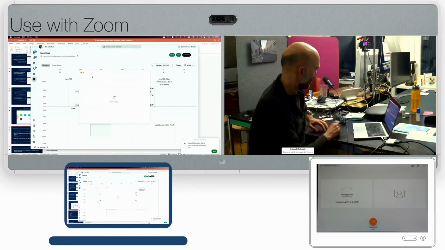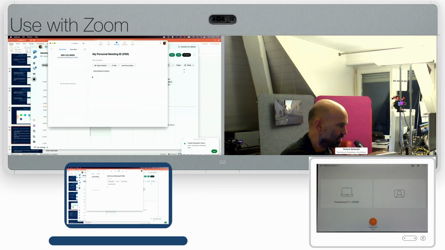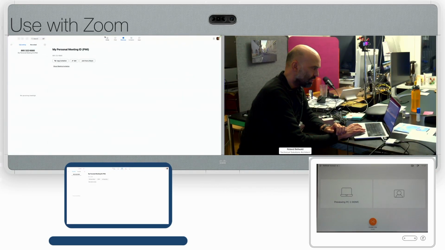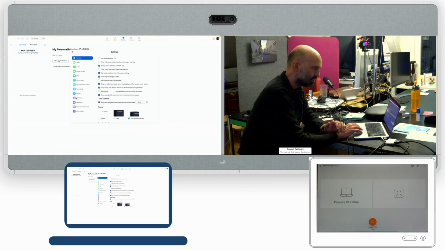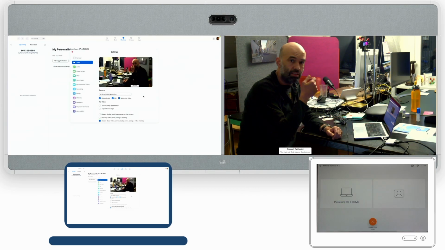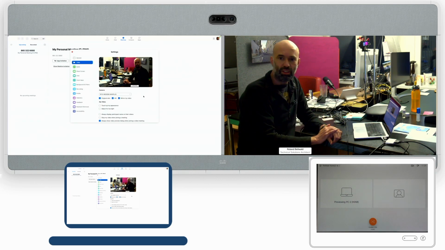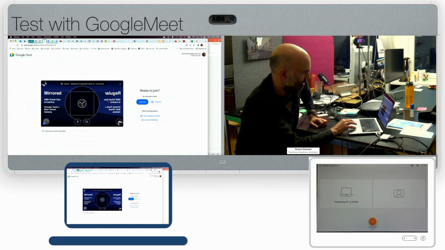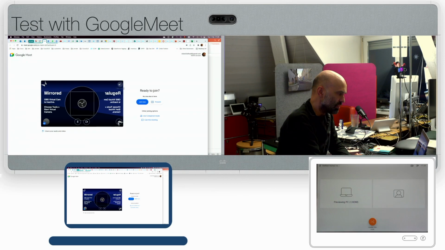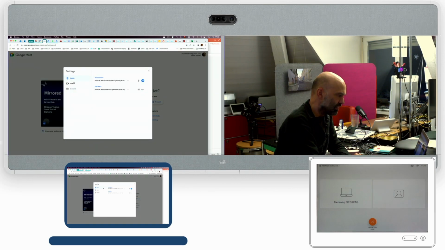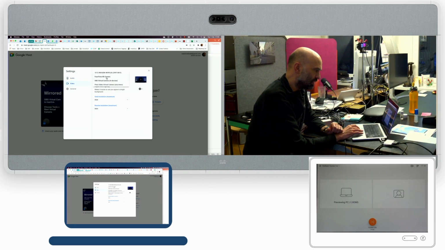Let's see if we can verify this on something else. Let's have a look at the Zoom client. Okay, we have the Zoom client here, and then we go into settings, and we can see it is using the quad cam in speaker tracking mode. I'll see how it works with the Google Meet application. Settings button up here, and I can go ahead and choose audio: I want to use the microphone of the Inogeni, as a speaker I want to use my Codec Plus, and as video I want to use my Inogeni device, which it does nicely.